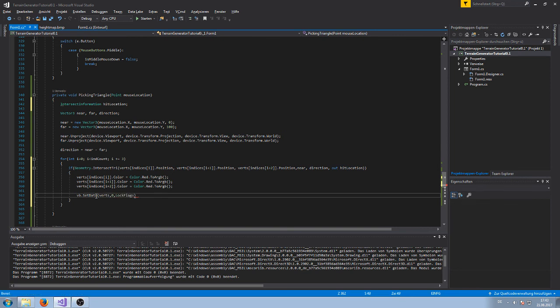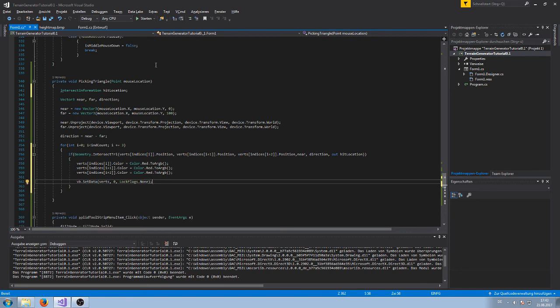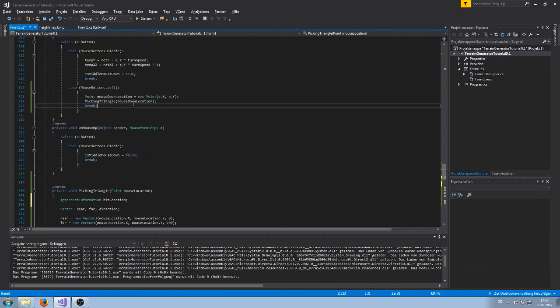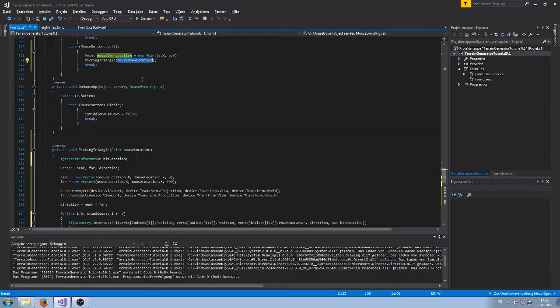It's kind of the same as we already did previously, but we kind of have to call it here. So the new, or the modified, vertices are now stored inside the vertex buffer. So, and now let's see if it actually works. We have here now picking triangle, mouse location. Okay.